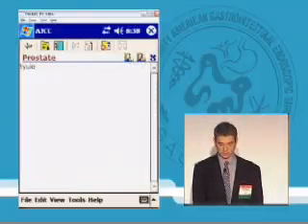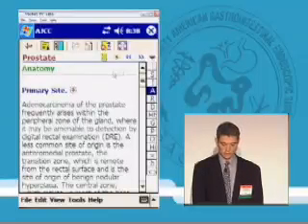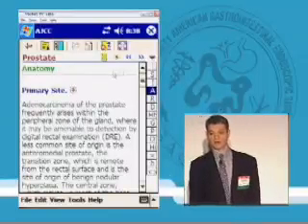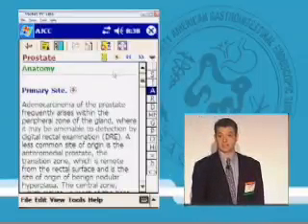All right, let's close this. I'd like to show you one of the most powerful tools of the software, which is the TNM staging here.